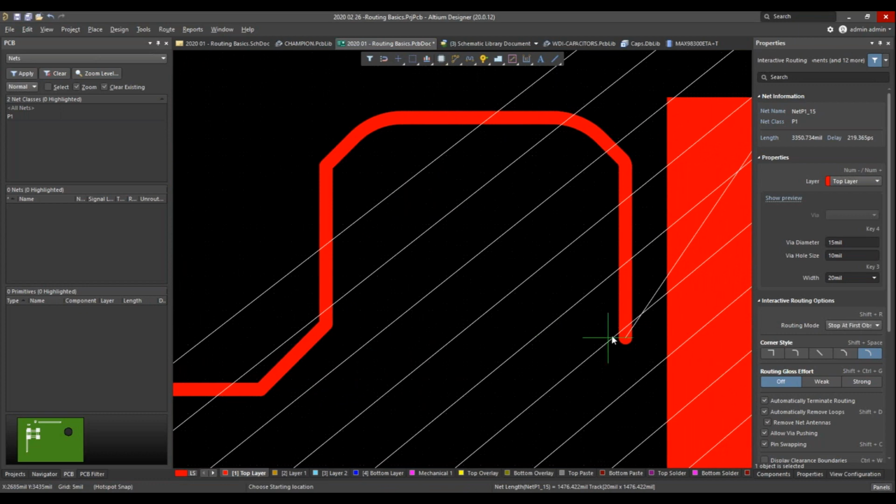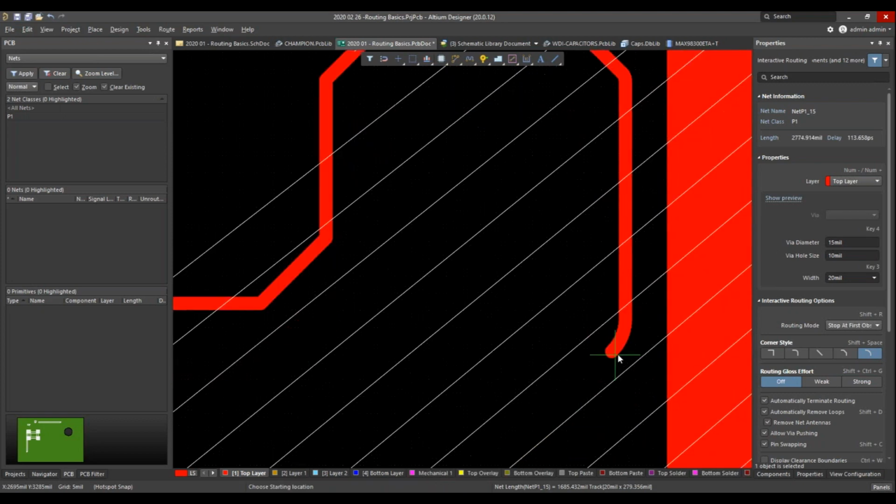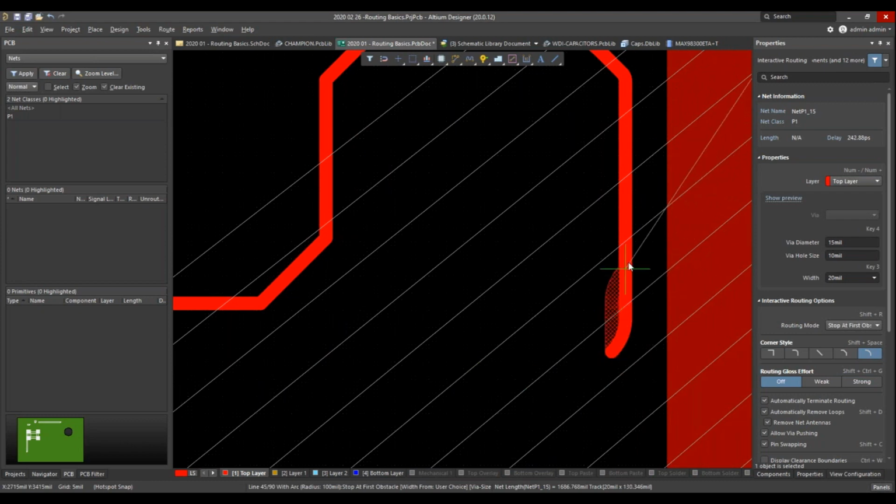Well, guess what? If I also use the escape key on my keyboard, it does the same thing. Some of us use the mouse quite a bit, some of us use the interaction between the keyboard and the mouse. So if you're used to using the keyboard, you can hit the escape key and it will do the same thing. By the way, once you've done that and you continue this along, if I try to back off on this like I was doing before, it's no longer going to do it. It's already been committed once I escape out.